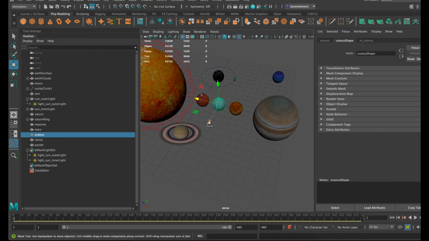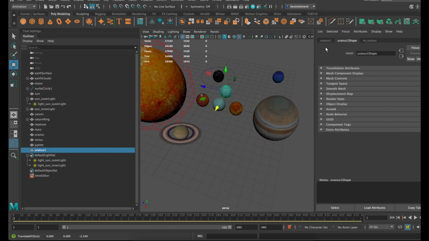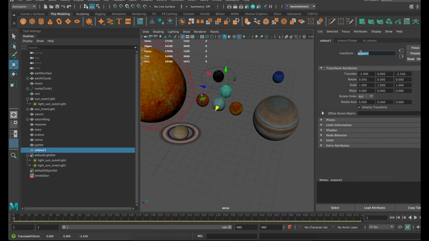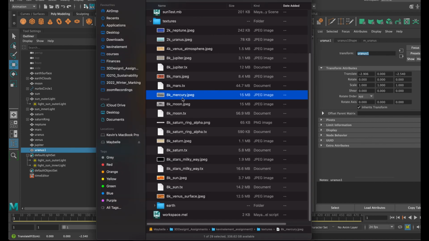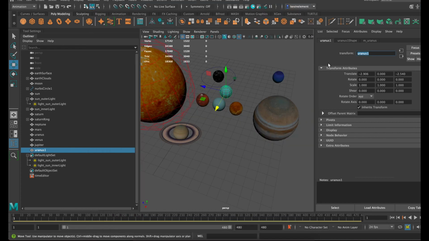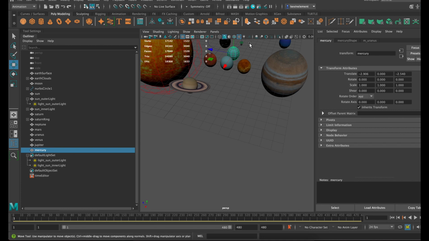I'm just going to hold down Shift with the Move tool and clone that out. Steal Uranus. And we're looking at the Mercury here. Mercury. And with that, I'm going to assign me a new material.